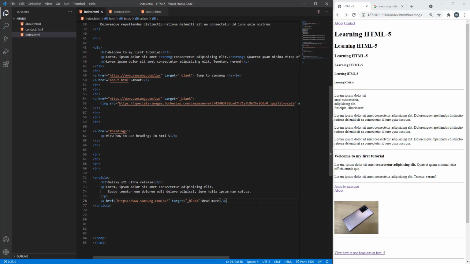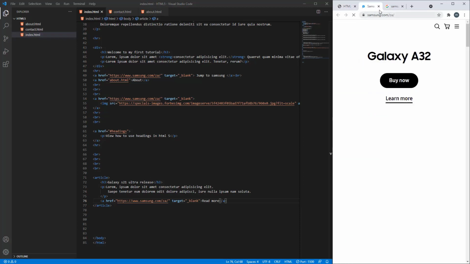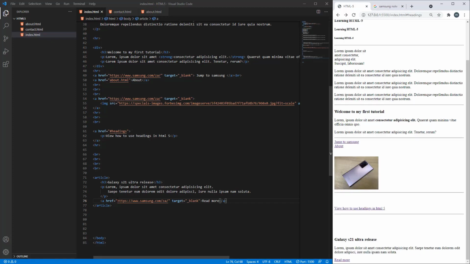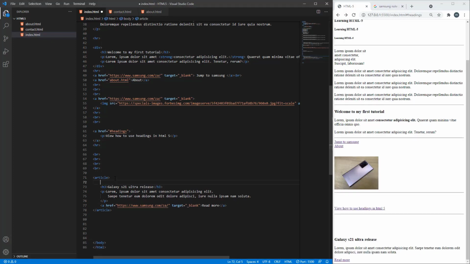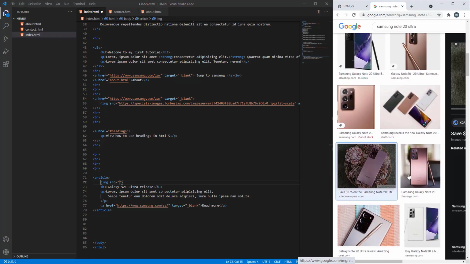Okay, save our changes, and you can now see we have our article over here. So our H3 heading followed by our paragraph, and then we have our link, read more, and when you click on it, it navigates us to Samsung's website. Okay, we can also go ahead and add an image. Again, the source attribute to specify the path. Let's just grab a different image, maybe this one.